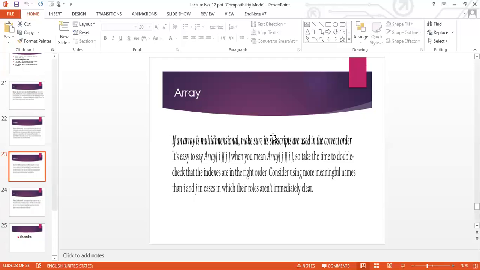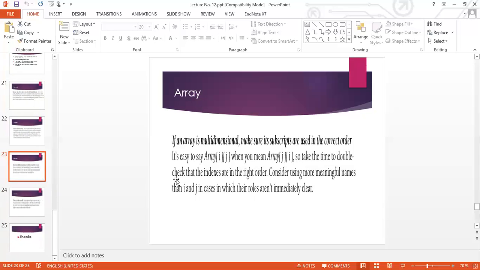If we are using a nested loop, the first loop uses I and the inner loop uses the j variable for the condition. We have to take care of what I is supposed to do here, what the j index is, and what their values are. It is easy to say array[i][j] when you mean array[j][i].